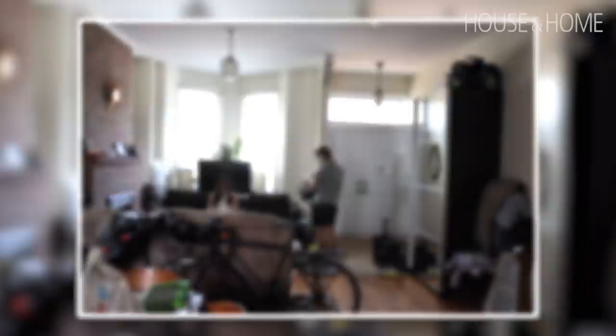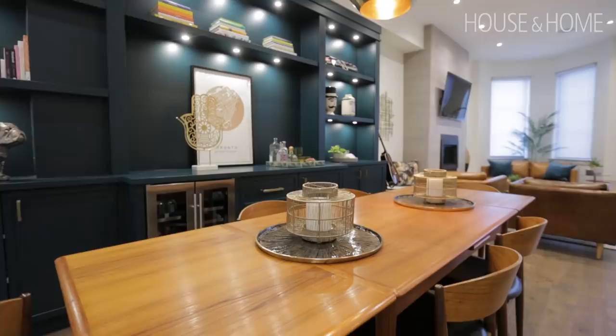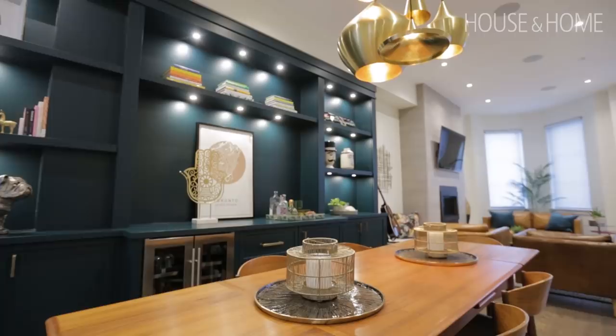I think they love the space. I think they finally feel like it's their home — it's really reflective of their personalities. They put so much trust in us and it was actually really refreshing. I think we were more scared than they were. I was a little bit nervous with the emerald — once we commit, we're committing — and they were on board. I feel like they really resonate with the space, like it feels like their home, not something that Charlie and I just put together. We're in their house and we're proud to have brought it to this level.